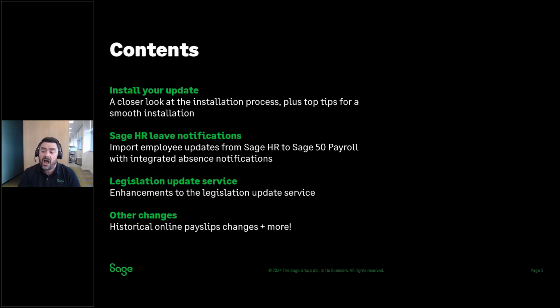We'll then cover the update to the legislation update service. We've made some small improvements, making it easier for you to apply mid-tax year changes should we get any short notice changes in the future. And I'll run through some of the other changes in the update, including a change to the way that historical online payslips work and a few other items.